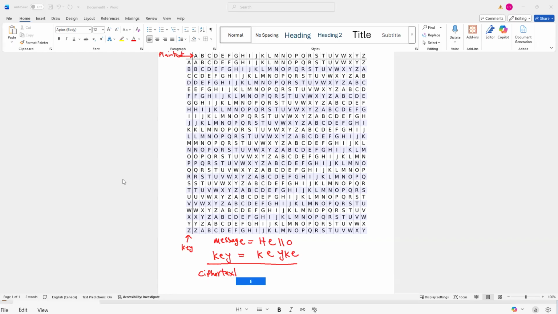Ciphertext. For the first letter, I know that the key is K and the message is H. I have to find it here.